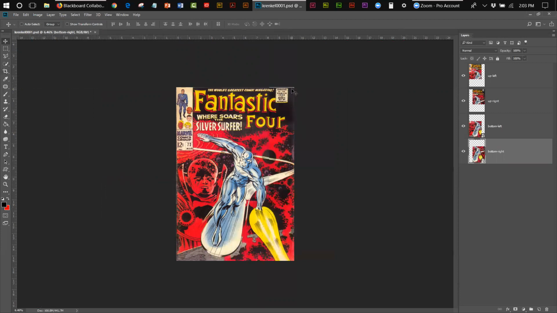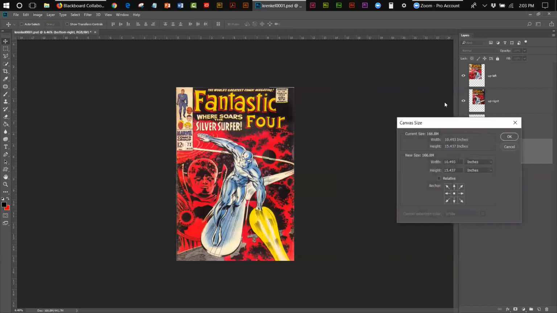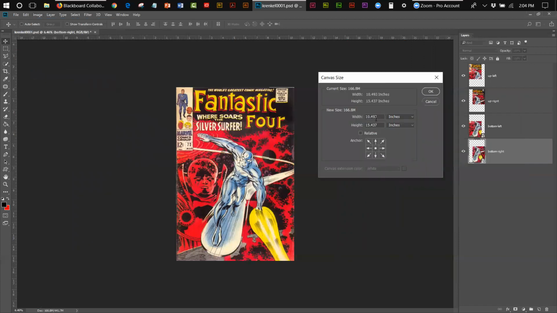I have a little bit up at the top here that has to be trimmed slightly. And what I can do to get that top cleaner is go back to the Image menu and go to Canvas Size again. This time, see how this is a height of 15.437 inches? I want the bottom to stay stationary. So this time I'm going to click on the bottom anchor, not the upper left-hand corner anchor, because I want this to be left alone. I want to shrink it this way. Yes, so, okay.